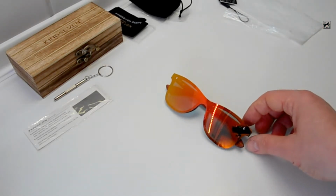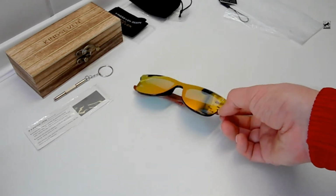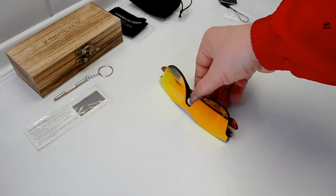The glasses have a full-length mirrored orange-red lens. We think they are very stylish, but what do you say? Let us know in the comments below.